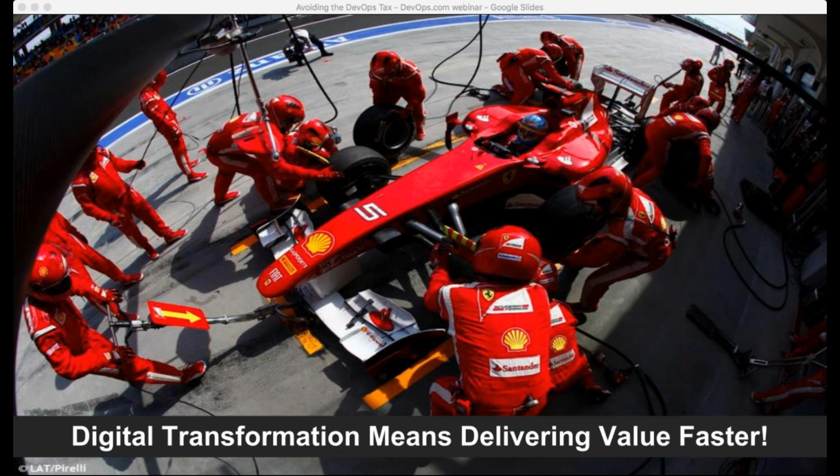One of the things you can look at even from this slide is the idea that digital transformation is all about moving ahead quicker, with not only delivering software faster, but delivering value faster. So when we think about digital transformation, we think about and talk about delivering value to your customer quickly, repeatedly, and with high quality.